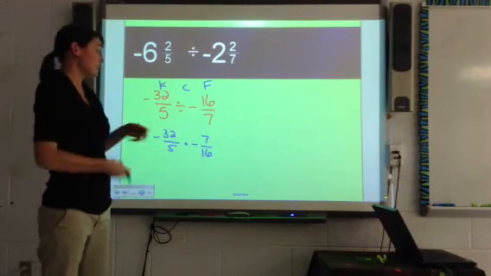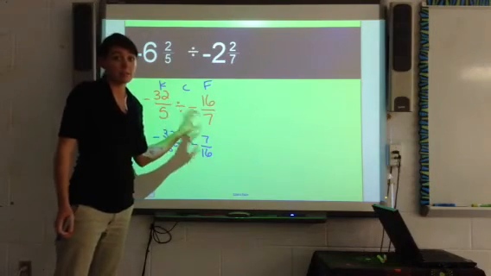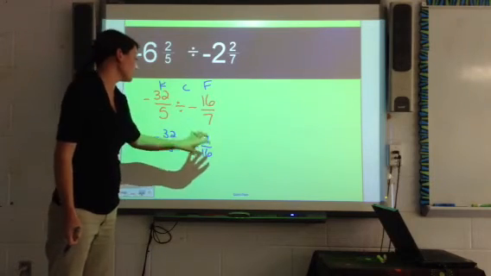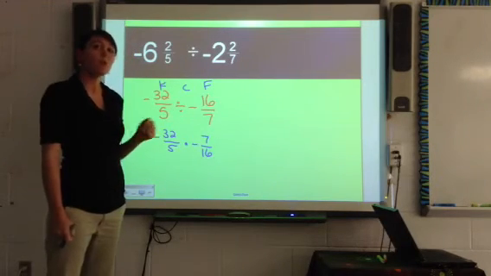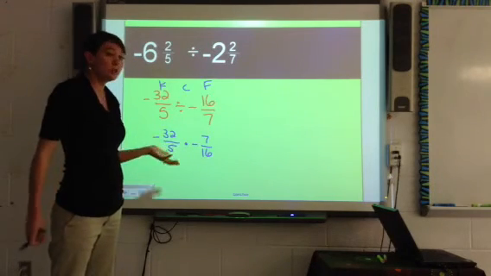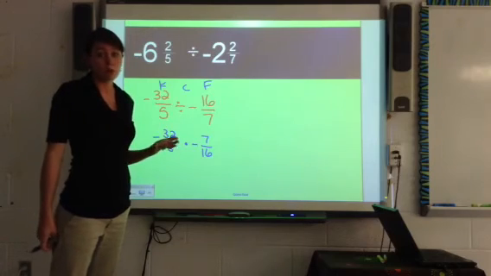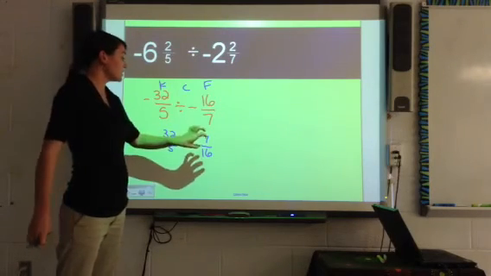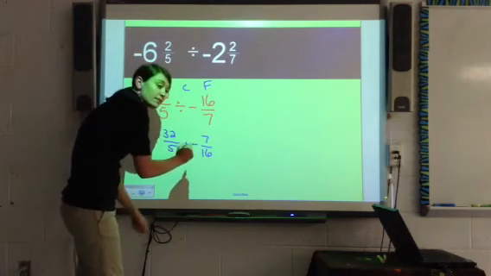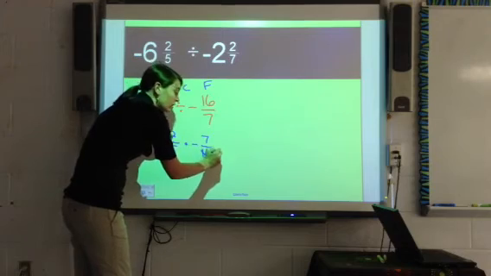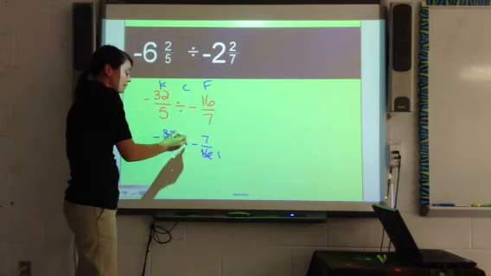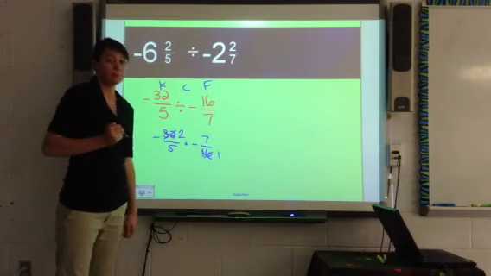Now I look at my diagonals. Is there a number that can go into both 7 and 5? There's no factor that will fit evenly into both of those, so we're going to look at our 16 and our 32. We want to come up with the biggest number that will evenly fit into both of them. I know that 2 fits into both of them. I know 8 and 4 both fit into them. But the biggest number that fits into both 16 and 32 is 16. So 16 fits into 16 1 whole time, so we're going to cross that out and make it 1. 16 fits into 32 2 whole times, so we're going to cross that out and make that a 2.